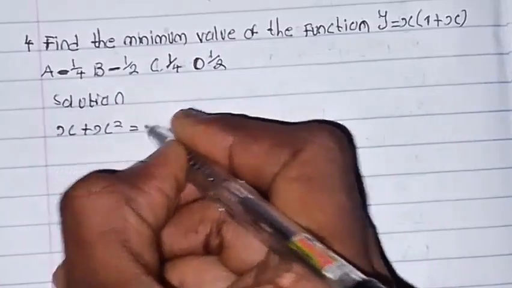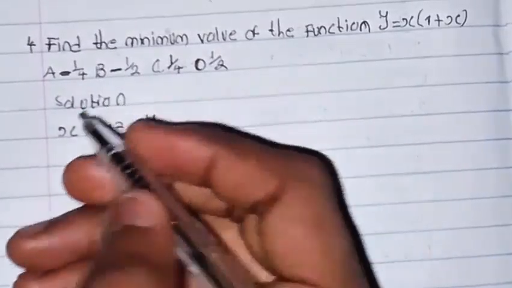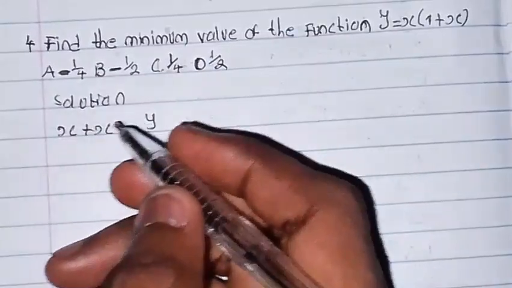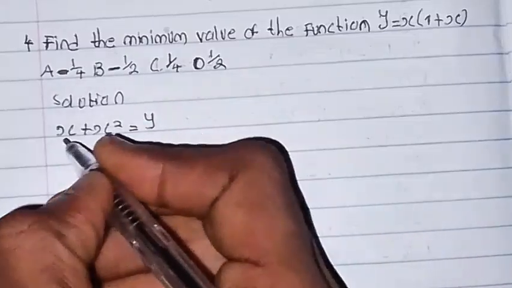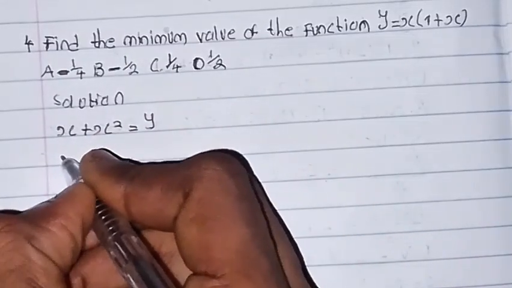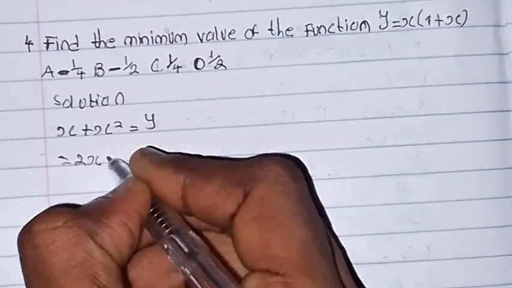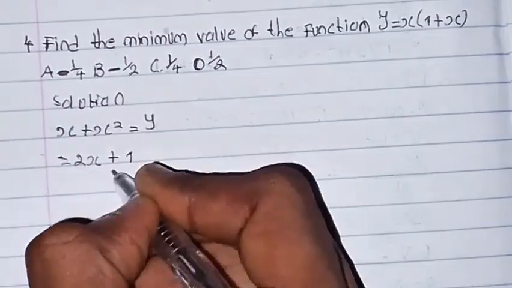So this is equal to y. So as we did before, when we have dy by dx of two separate entities containing x, first off, the formula we did from question 3. So here, let's just do that. We're going to have this equals 2x plus 1. Alright, so 2x plus 1.